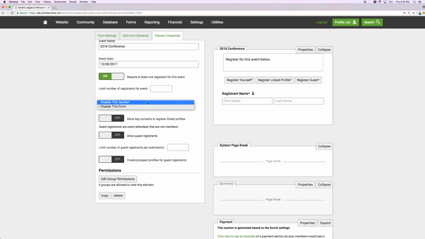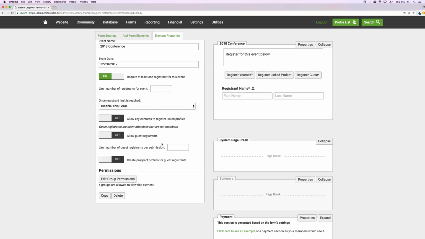Okay. That could be handy. I would typically just keep them as separate forms. I think it makes more sense to keep them as separate forms. Okay. You don't need to worry about this. This doesn't apply to your association, but this does.